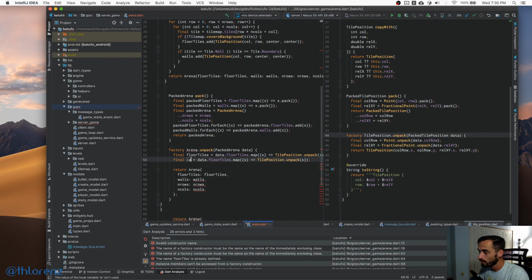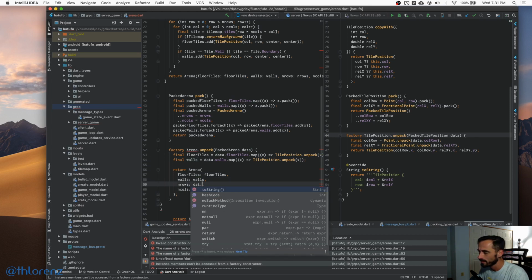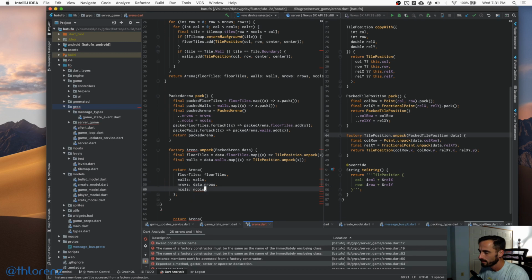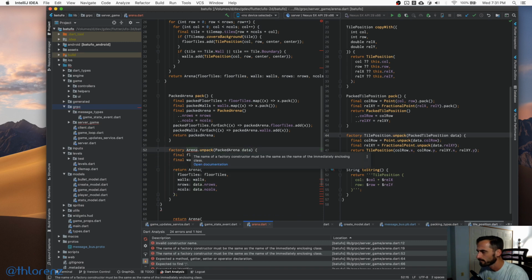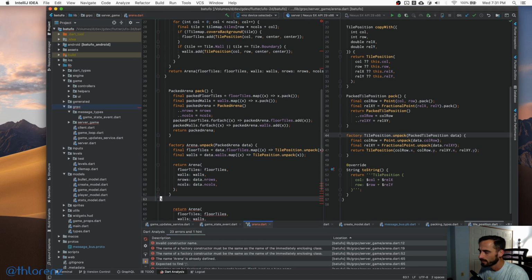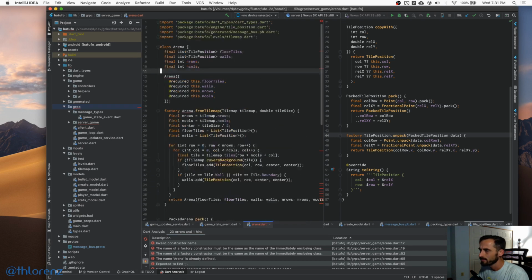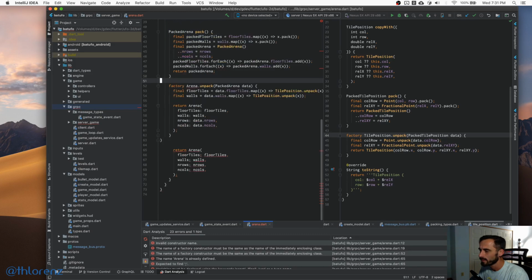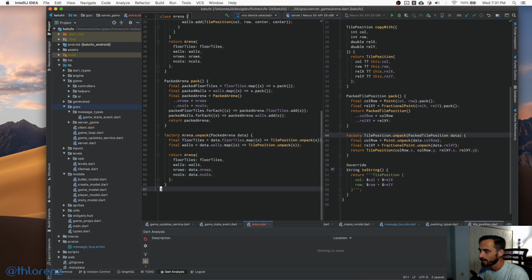So the same we'll do for walls. And then the end rows, and we can just use directly from data because we're not packing them yet. And okay. There's still some weird confusion going on. So we need to figure out what's broken in our file. Why is this still down here? What in the world happened? Okay, now we're much better off.